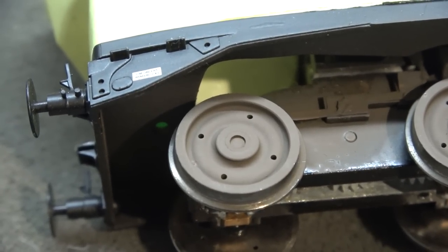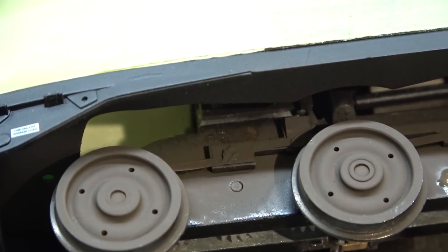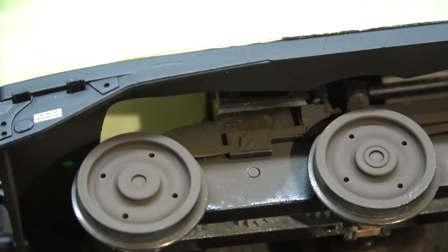You can see we've got a nice finish there thanks to the airbrushing, and I've also taken the time to just spray those pickup wipers a little bit further so they're not so easy to see when looking side on at the locomotive.